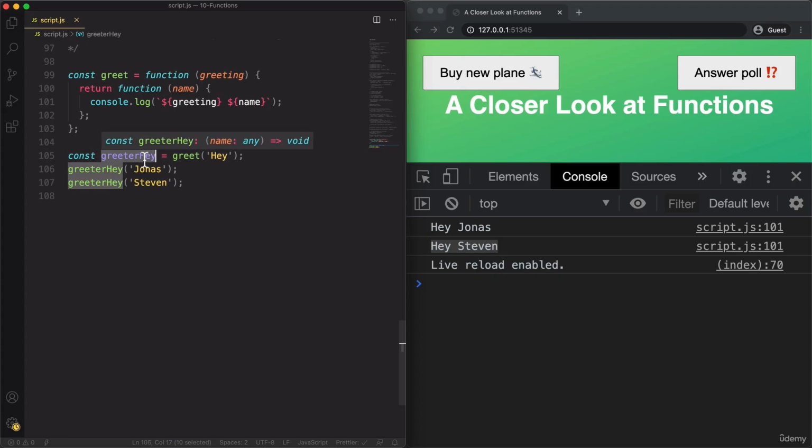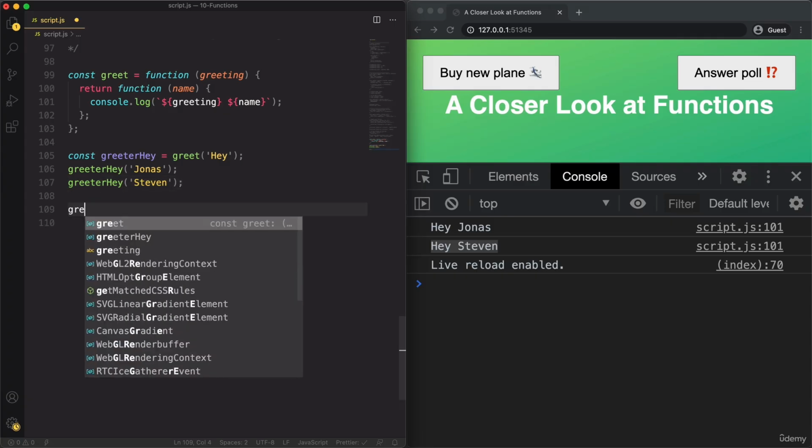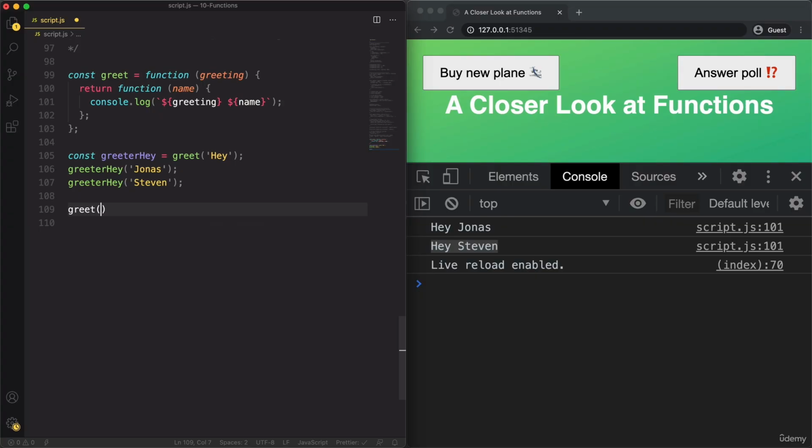And so this variable is now just a function that we can call, as we did here, again using the parenthesis syntax. And of course, we could also do it all in one go. So we can again call greet. Let's say hello now. And so again, this here is now a function.